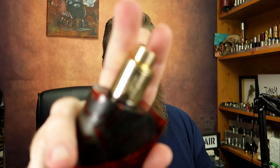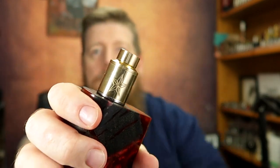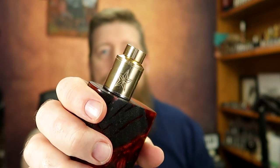Anyway, that being said, today we're going to be doing an RDA review. Today we're going to be looking at this puppy right here, which isn't focusing. It always focuses when I do that. I feel well dramatic. But this is the BMI Nova. I've got it sitting on top of my Abstract Mods Stabwood box at the moment. And yeah, it's an interesting one.